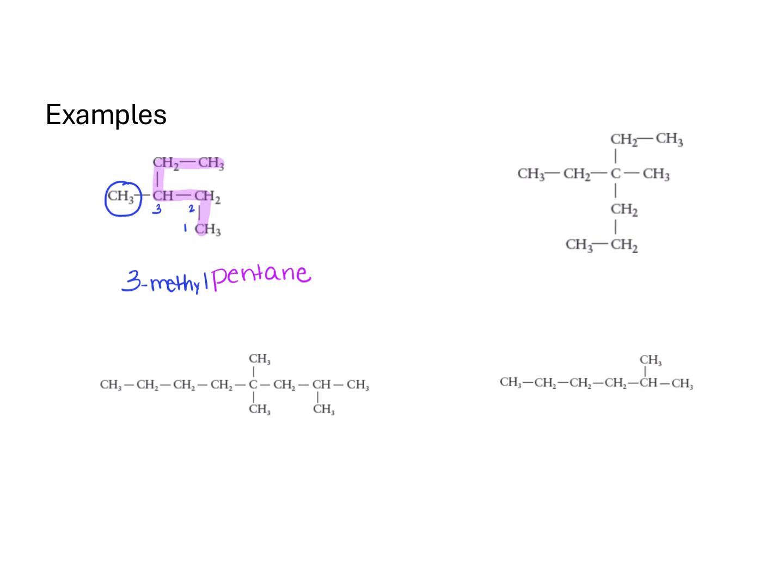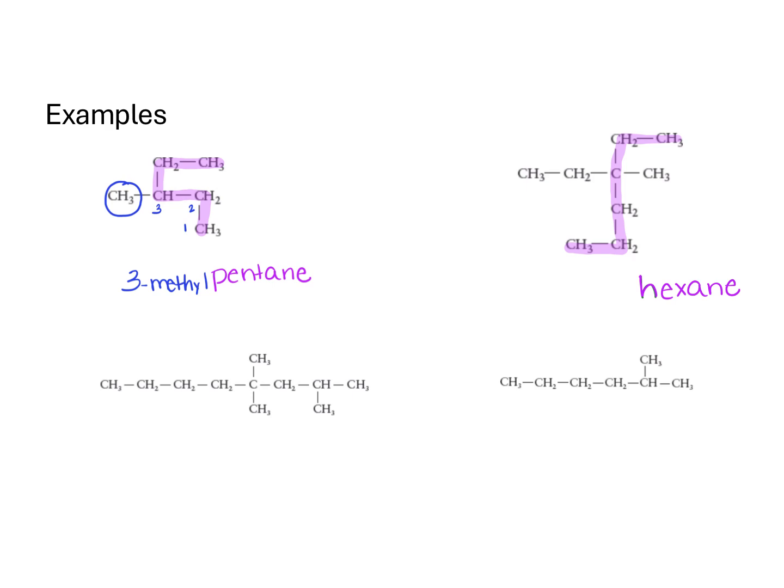Let's go to the next example here. We're looking for the longest chain. Again, you may think that the longest chain is right here in a line with 4 carbons, but that's not correct. So you have to look all around, and the longest chain goes here all the way down and over. That's going to give us the most carbons in a line. And when we count those carbons, we end up with 6 carbons. So the parent name is hexane.